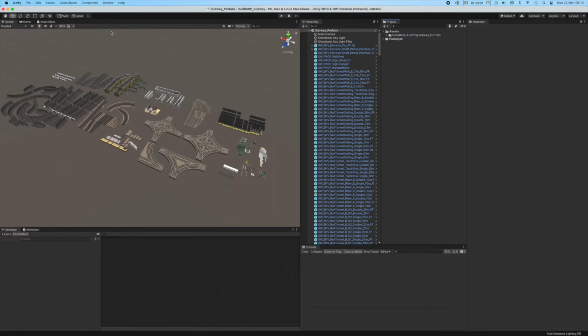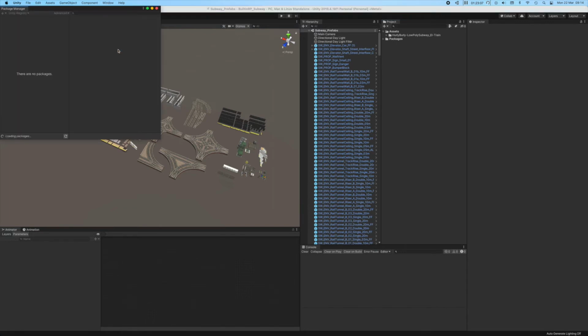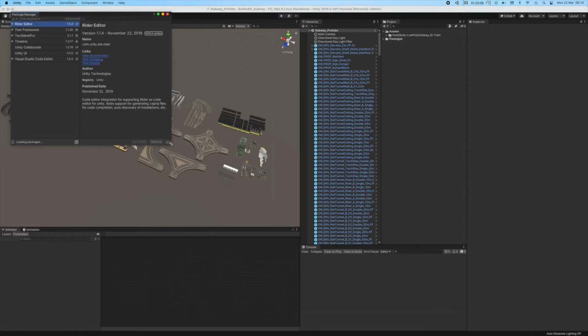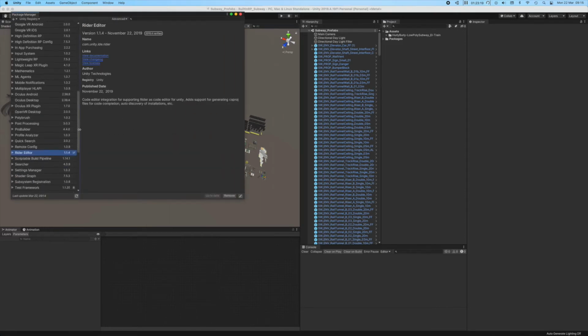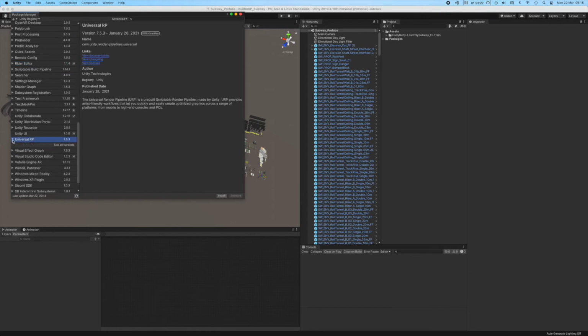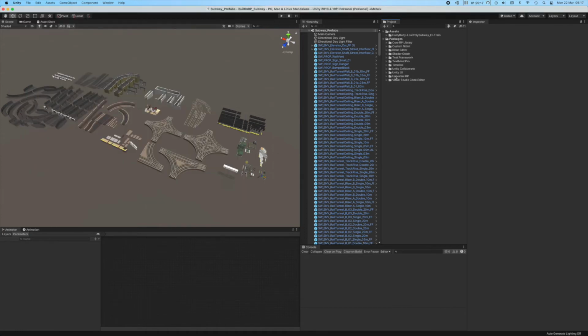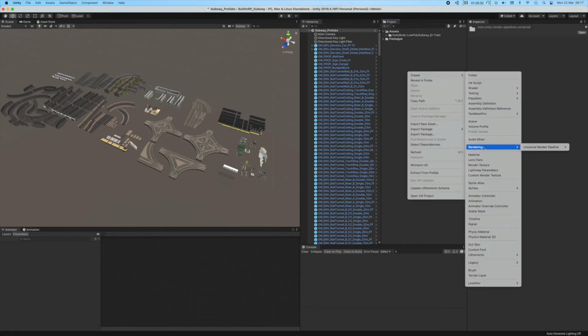Okay, if we're going to use the URP, we'll first have to install it from the Package Manager. Let's go to Window, Package Manager. Now let's just allow the registry to populate. Scroll down. Here we are, Universal Render Pipeline. Let's install that. Close the Package Manager. Let's look in our project packages. And we can see that Universal RP has installed. So let's convert over to it. In our project tab, click Create, Rendering, Universal Render Pipeline, Pipeline Asset.